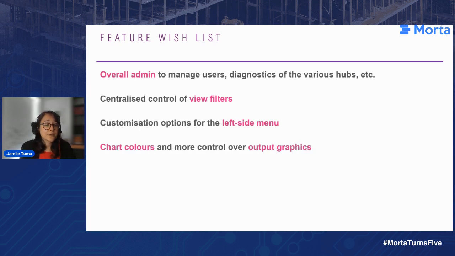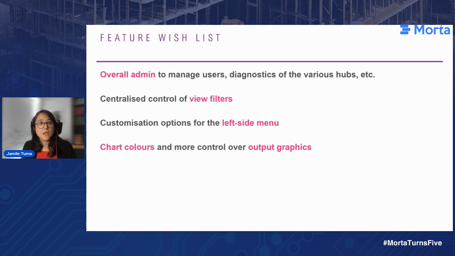Centralized control of view filters. The way our platform is set up at the moment, it does require setting up the views individually. So say, if unexpectedly there was a folder that we were supposed to look at, this was not agreed before, we would have to go view by view, adding that filter to that particular folder for all the reviewers. So it would be nice if there could be a way of controlling that in a centralized way.